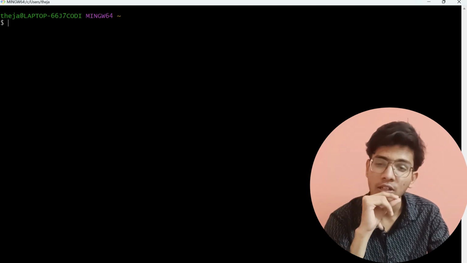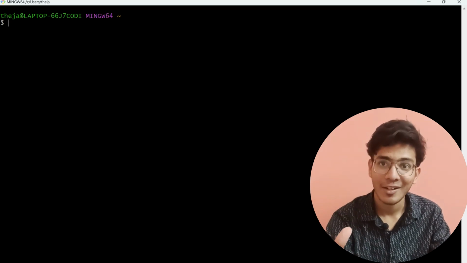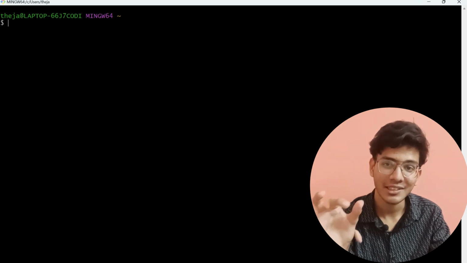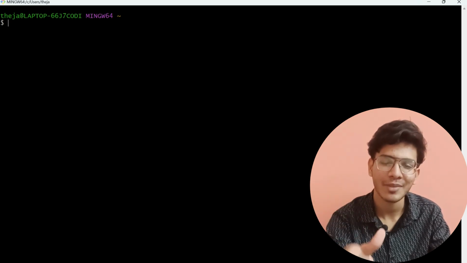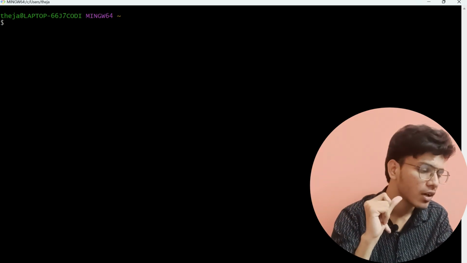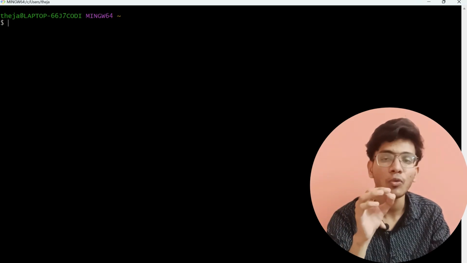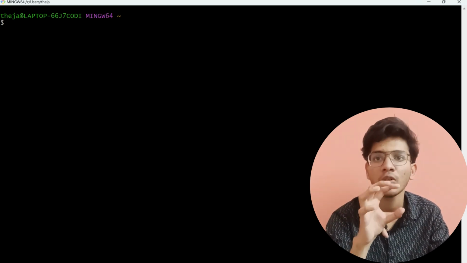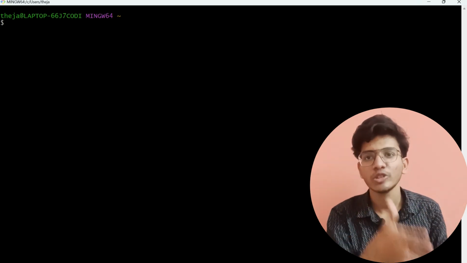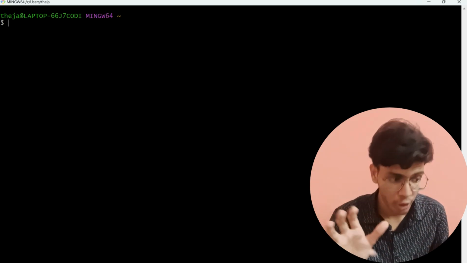It is really important to understand the concepts of Node.js, and it is going to be really easy. Believe me when I say that. Concepts are very easy; you just need to put your time and effort into understanding them. That's all. The first thing we are going to do is understand how to open Node on our computer, using Git Bash.